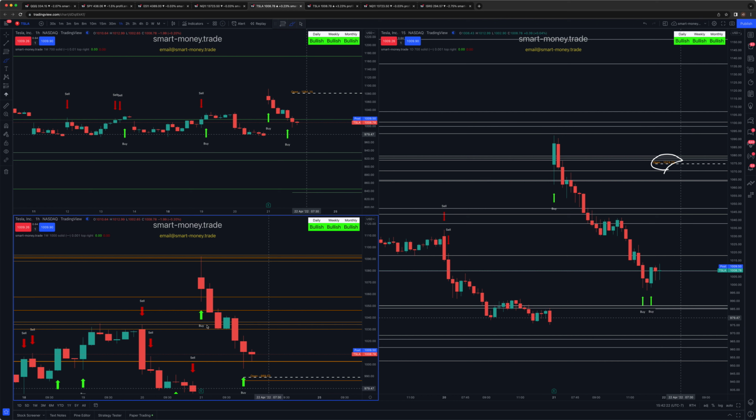Nonetheless, you don't have to hold on to all these things. There are other lines here and they acted as support. But that's not the point of the video. The point of the video is, when is it gap and go? How do you identify a gap and go or gap and crap, right? And this is exactly how you should spot it. Any system or any tool that you're using should be able to tell you this. If not, dump that, because that's never going to let you make money, or be on the right side of the market.